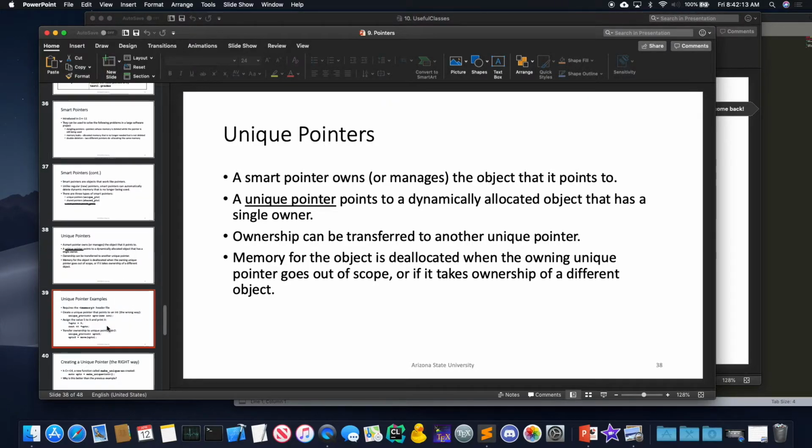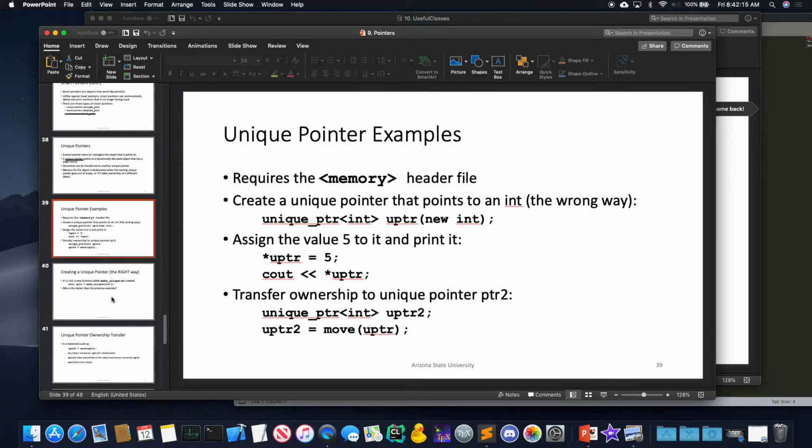And nothing complicated there. If I want to change the ownership of this one resource to someone else, what do I have to do? Could I copy the ownership or do I have to move it over? I have to move it. Why? Because what kind of pointer is it? Well, in particular, what type of smart pointer? A unique pointer. Yeah, that's what I was going for.